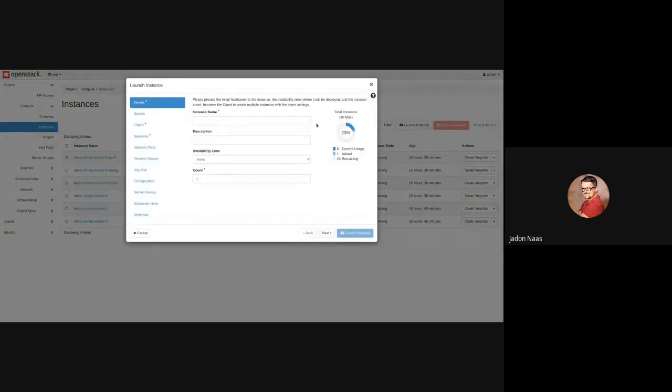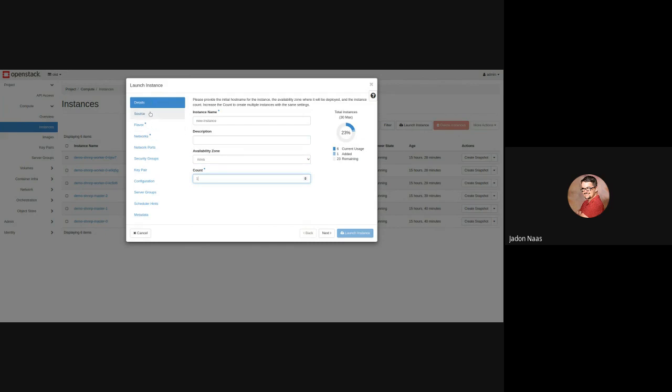So when you click on Launch Instance, you're going to get a new dialog window. And this is going to have all the information for entering in instance information and giving it a name, description, different kinds of things like that. So we will say new instance. Description isn't required. It's just so that you can know what an instance is about. We don't have to change the availability zone. You can just use the default. There's only the one availability zone. And we only want to make one instance right now that looks like this.